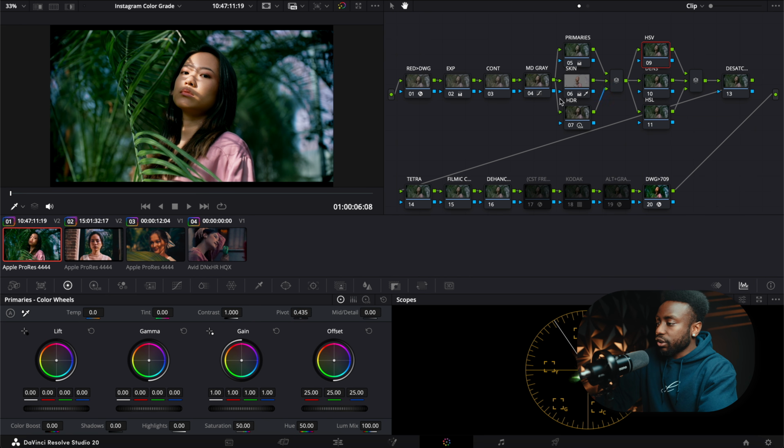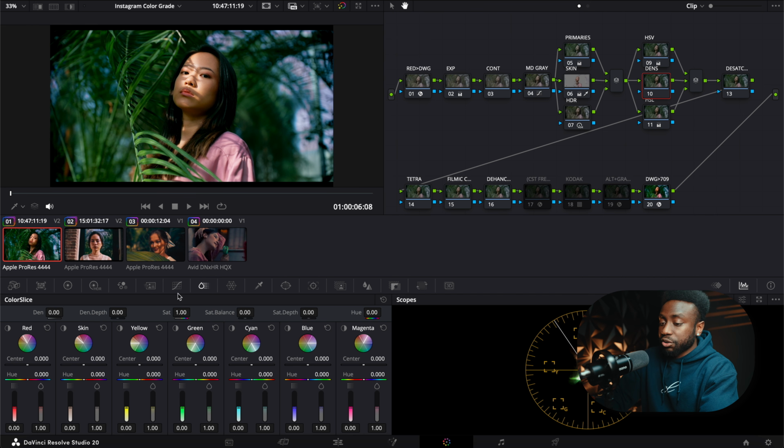Now, if I go back over to the HSV node and I come back over to my primaries and use the gain tool, I can start to increase that saturation or decrease that saturation. And now we're adding a little bit more color. And then if I come back over to the HSL, I can also kind of blend it a little bit more as well. So it's interesting how these nodes will work in tandem with one another. And on top of that, you also have the ability to mess with the gamma to also increase those desaturated portions.